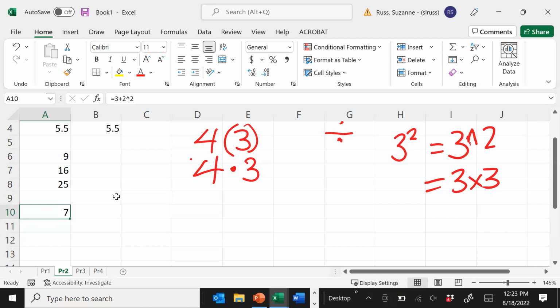And we got 7. So 2 squared is equal to 4, plus 3 equals 7. Is everyone still following? Let's try a little different.